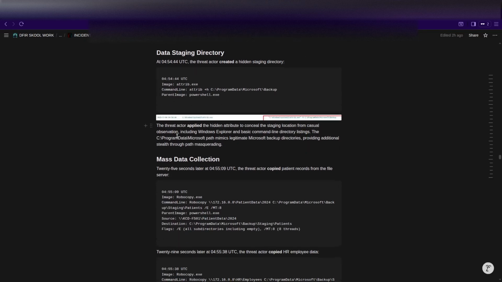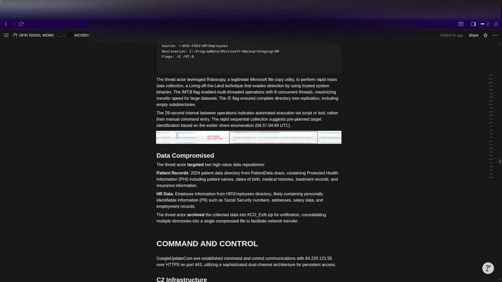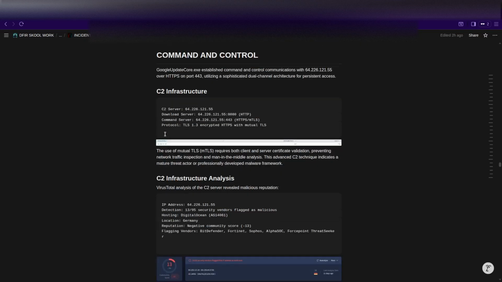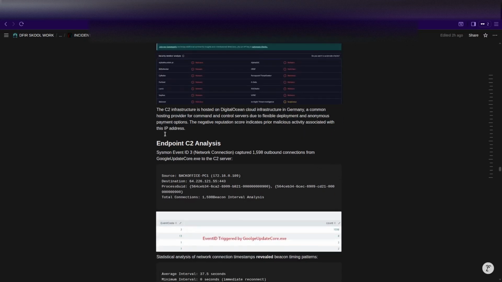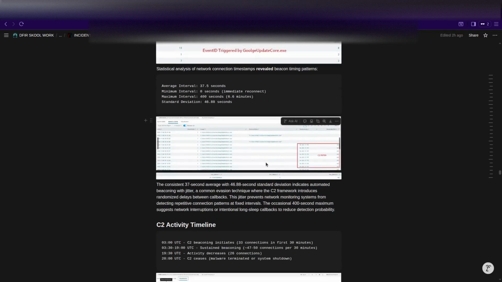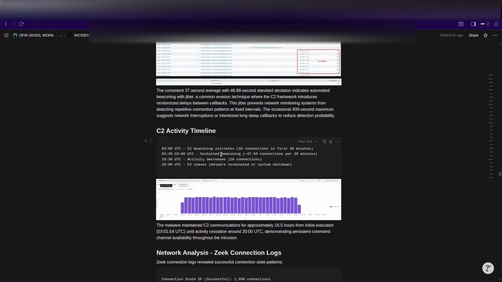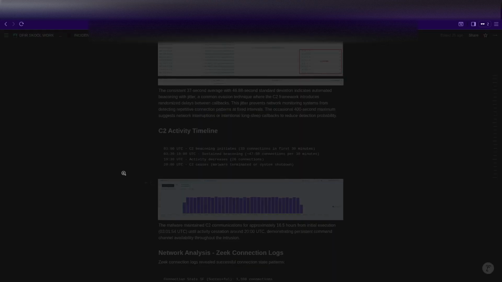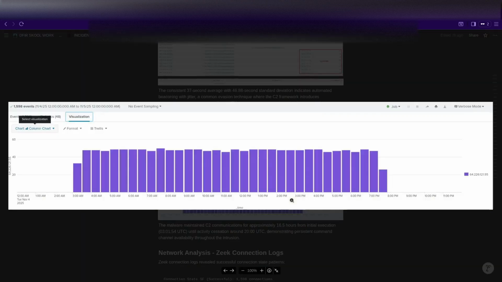So we talk about collection here, which we looked at, and then command and control, and I go into detail here on what got triggered by this particular process, the timeline. I thought this was pretty cool: the IP there, and the network traffic and activity that it did.